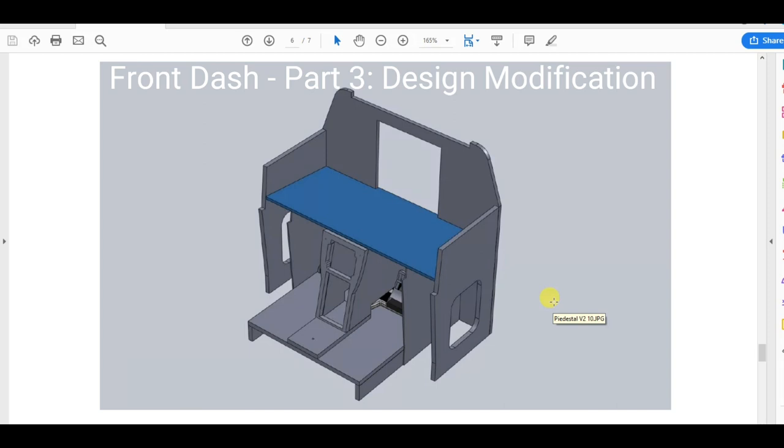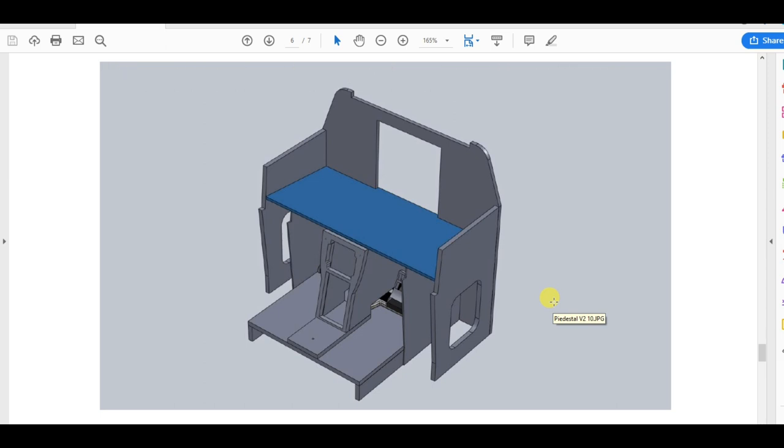In this video I'll be looking at the frame design that I chose, which is the free plans put online by Dimebug, and I'll be looking at the modification of them so that they work for my particular Simpit. Let's buckle up.